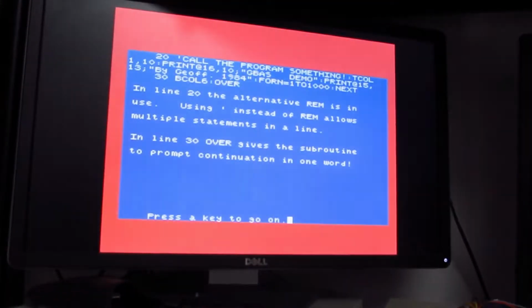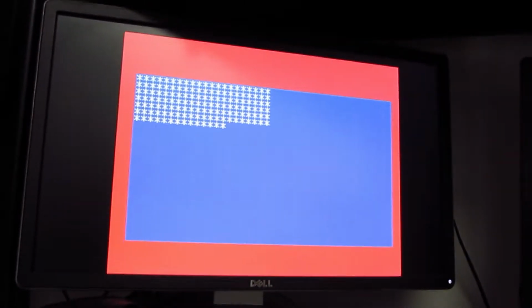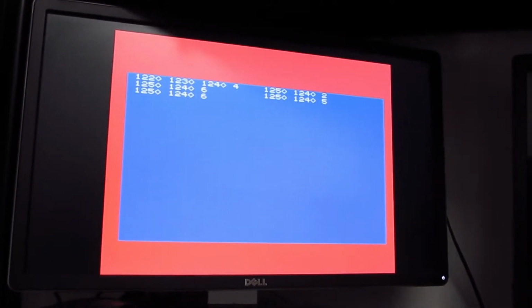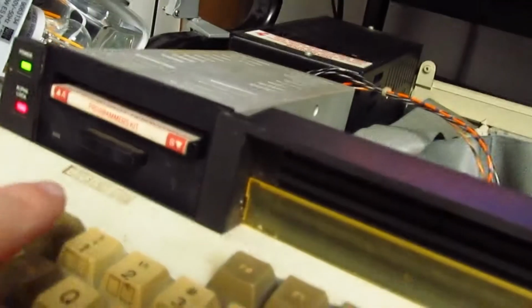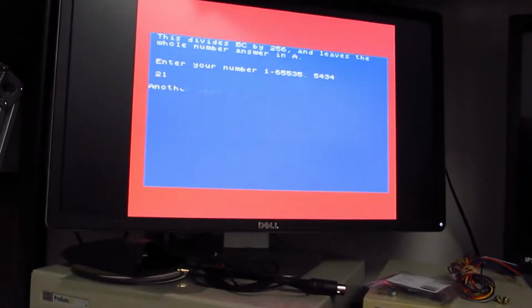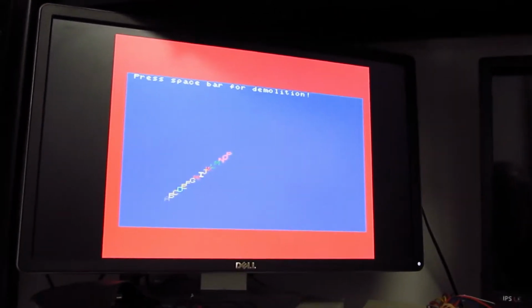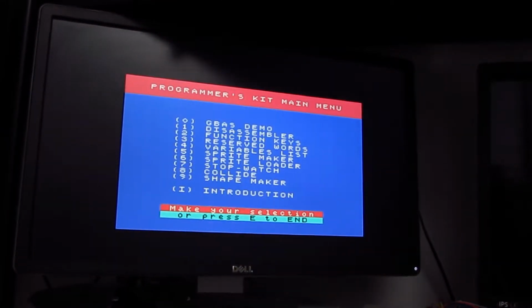Solo basic. What's Solo Basic? Well, this looks like it's some introduction to Solo Basic, but that wouldn't surprise me because these discs are actually from Solo software back in the day. Well, there you go. So we've got a disassembler on this.